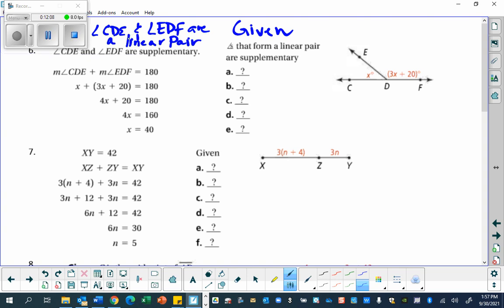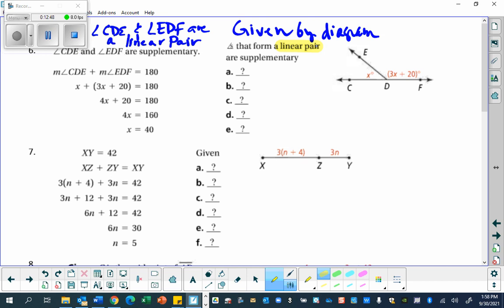If somebody tells me something is a linear pair, and I know that's given by my diagram, that sets the stage for a higher level of accountability as far as why we are doing this. So this is given by the diagram. I can see that diagram. It starts off telling me that they're supplementary, and I know that's true because angles that form a linear pair are always going to be supplementary. By definition, a linear pair are angles that are adjacent, whose non-common sides are opposite rays. So I know that they're going to be supplementary.